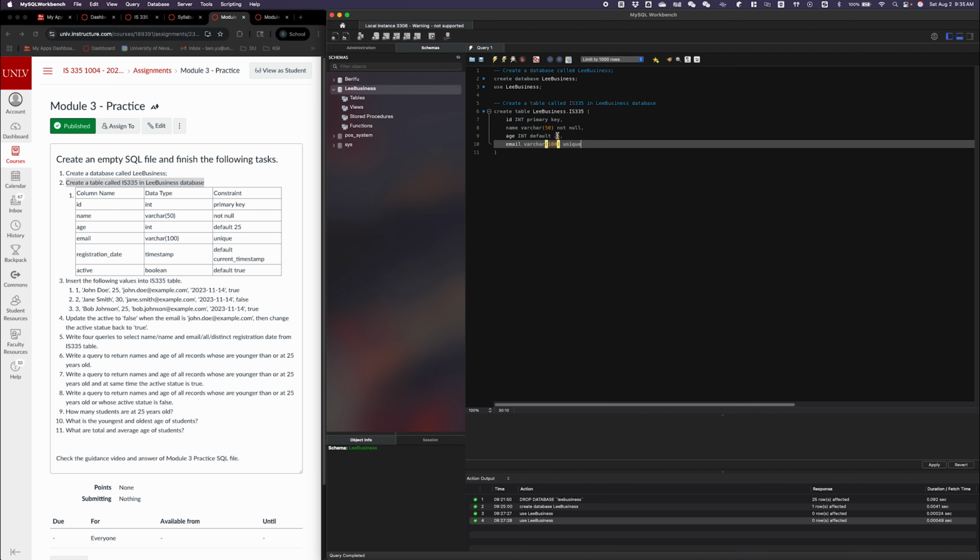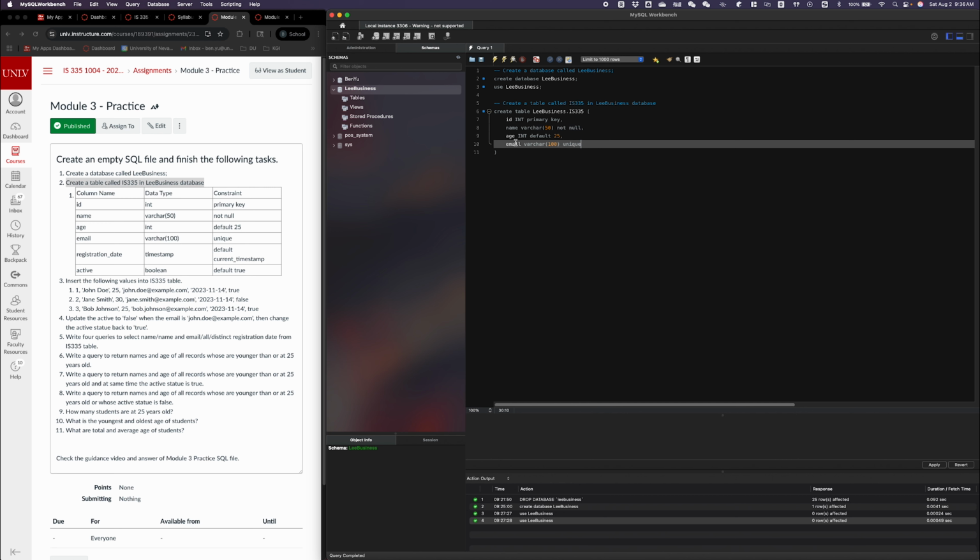So there's a little bit of difference between the primary key and the unique. The primary key can only be applied once per table, right here. So primary key is unique too. There will be no duplicate, no same ID for this table. But the difference is the primary key can only be applied once per table, but multiple unique constraints are allowed.